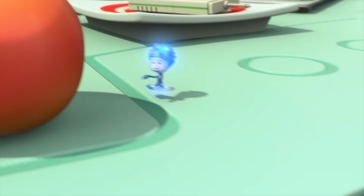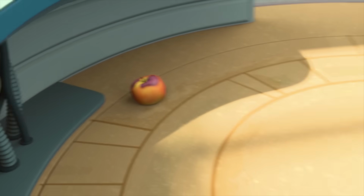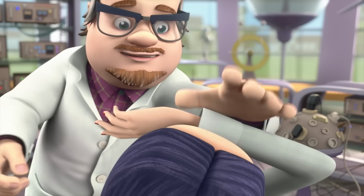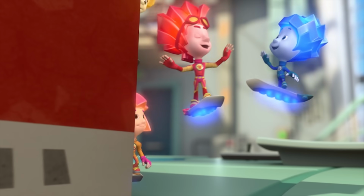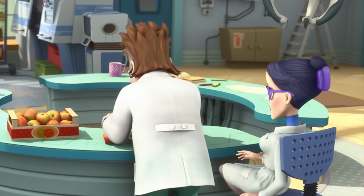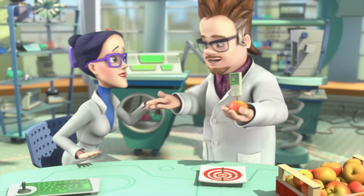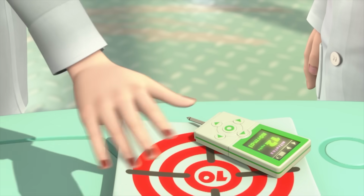Professor, this apple has no poison in it. The bad one rolled away onto the floor. Did it really? This is just fantastic news. Can you see me, Elisa? I can't see anything. How's that? I see you. I can see you. I can see again. I have great news. There's no poison at all in this apple. Are you sure? It's perfectly fine. Here, take a look. The eco tester shows that there are no harmful chemicals inside. It's wonderful news. This is one excellent apple. And nutritious. This appliance of yours is simply wonderful.